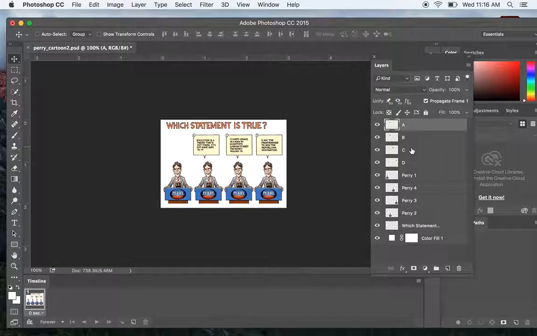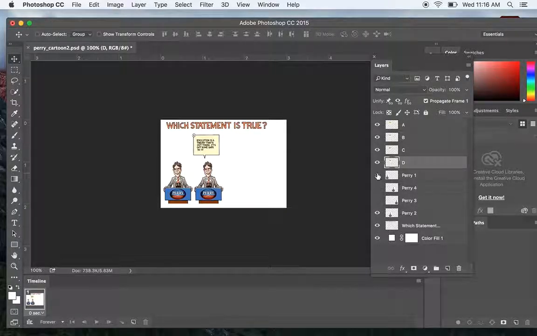I'm going to move C over. That's going underneath. And then I'm going to move D over as well. All right. I can remove my other Perrys, and there they are removed simply by turning those off.